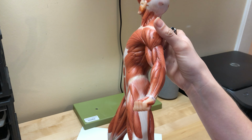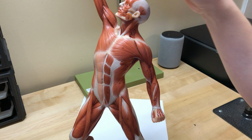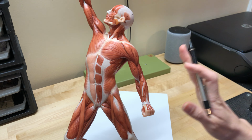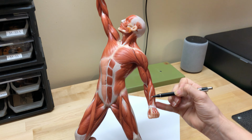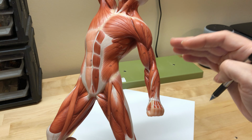And we can see that on the other arm too. So just because I'm showing you these muscles just on the left side, I could ask them on the right side as well. So make sure in class that you look at both sides and be able to identify these muscles on both arms, all right? Now, those are the muscles that would primarily move the arm at the elbow.